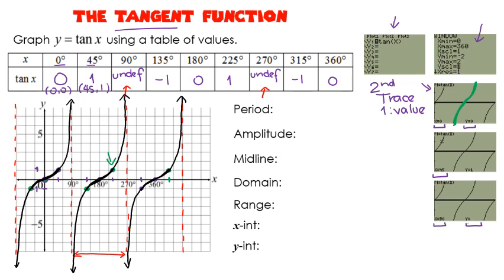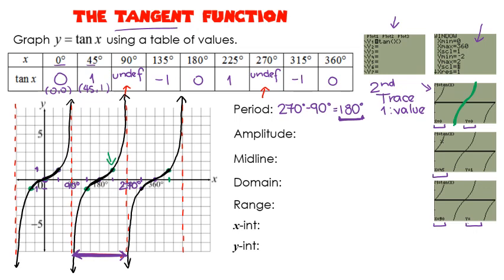Now, for tan, one cycle is going to be the sections in between each of the vertical asymptotes. If I just look at the one in the middle, our starting point is going to be 90 degrees on the x-axis, and our endpoint is 270 degrees. So if I wanted to calculate the period, I'm just going to take 270 minus 90, which gives us a period of 180 degrees. So tan is different from sine and cosine because its period is half of sine and cosine's, being only 180 degrees.